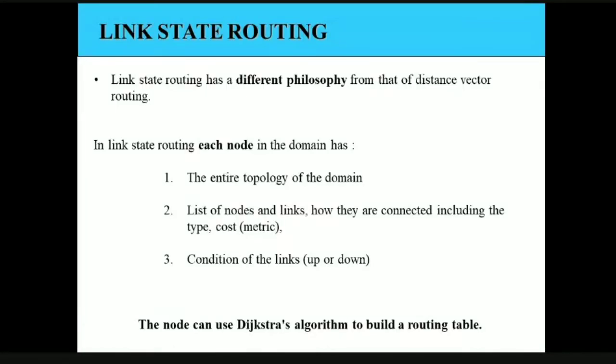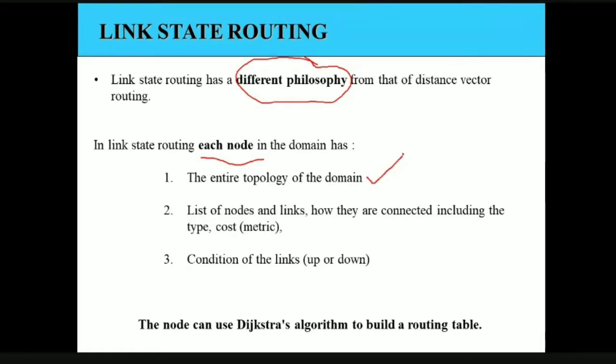Link state routing. In the previous discussion, we discussed distance vector routing, right? But now this link state routing is going to have a different philosophy. We'll see what philosophy it follows as we build up the link state routing algorithm. In link state routing, each and every node in a given domain maintains, first, the complete topology of the domain.